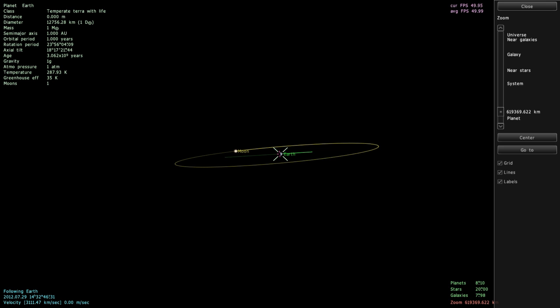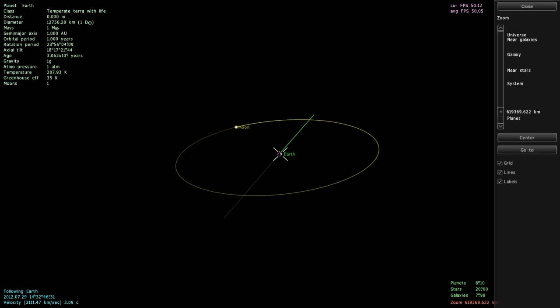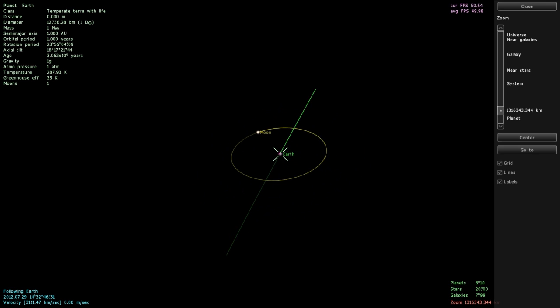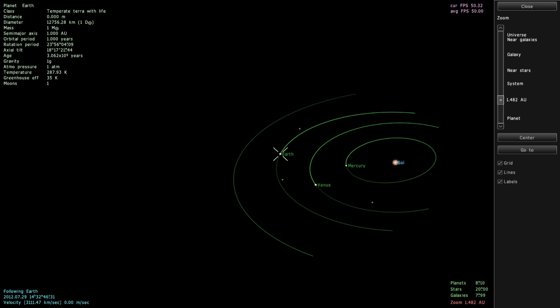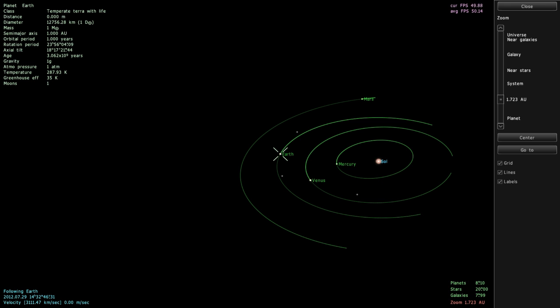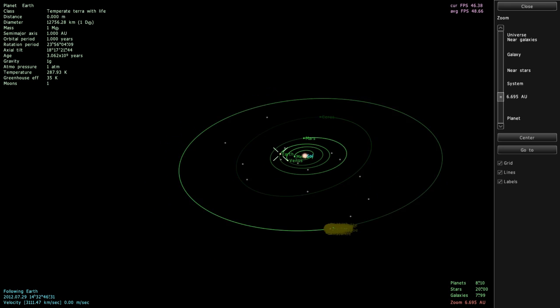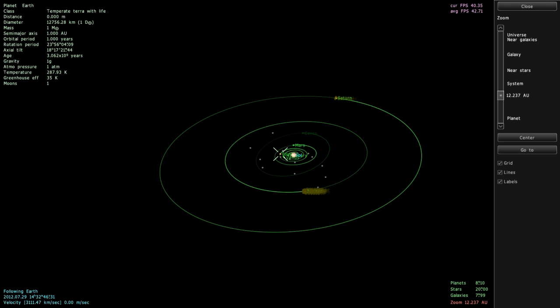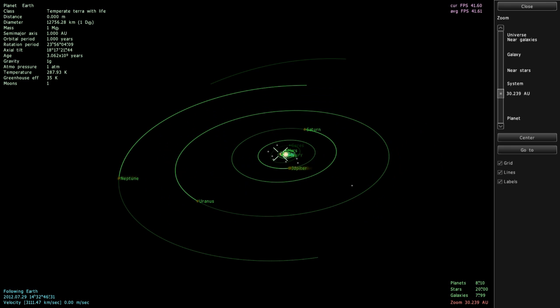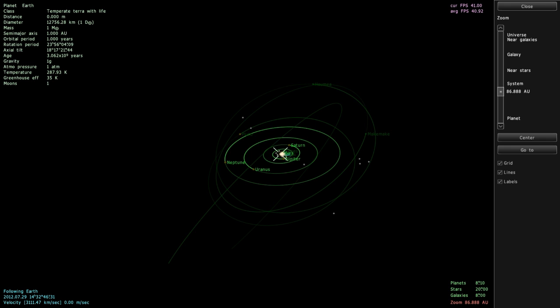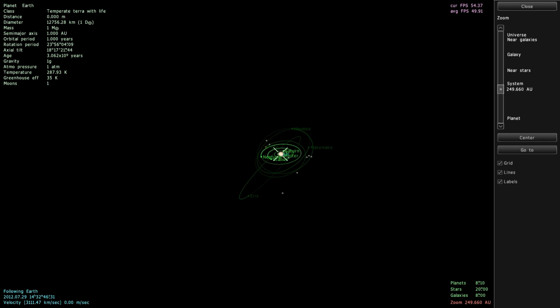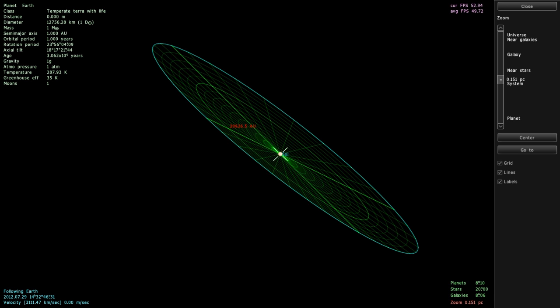So we're pretty familiar with this concept of distance from one thing to the other, right? So let's go a little bit further out. Let's broaden our scope a bit. Okay, here's some more stuff. We've got Mars, we've got Venus, Mercury, and the Sun in the middle. Let's zoom out even further. We've got Saturn, Jupiter, Uranus, Neptune, and then we're getting out of the stuff we usually are familiar with, out of our system. And oh boy, what's going on here?